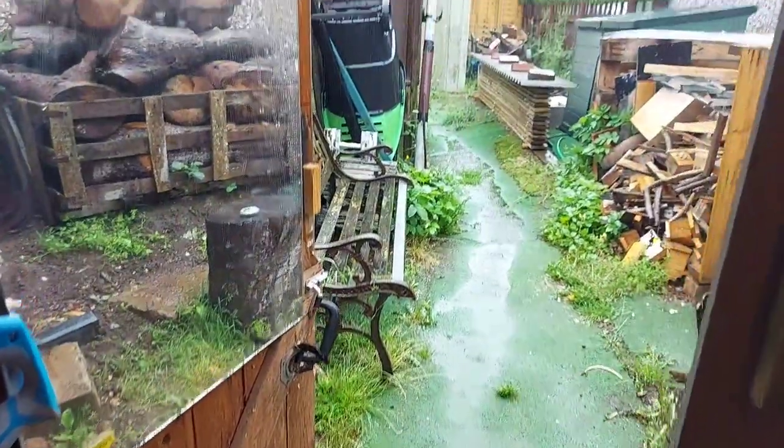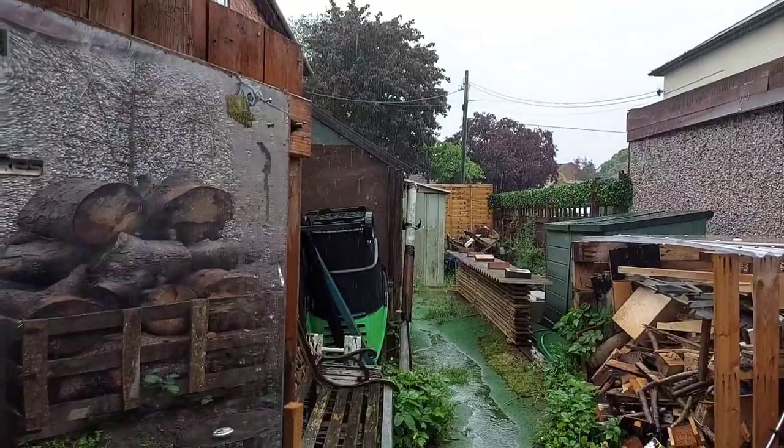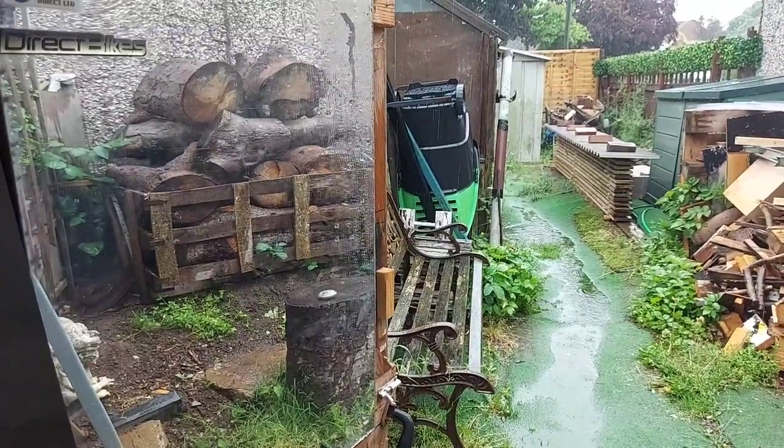Look at this, the weather's a bit different today. Blimey. At least the wood looks dry over there under the roofing sheets.